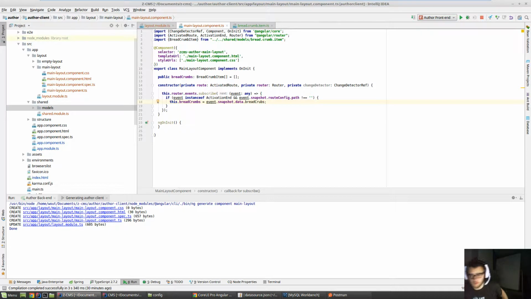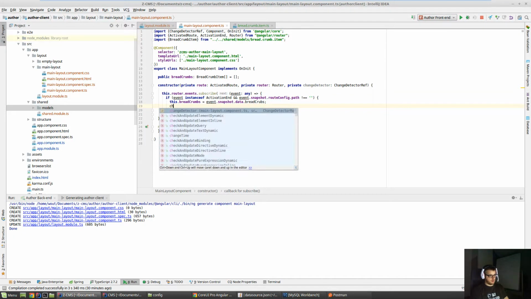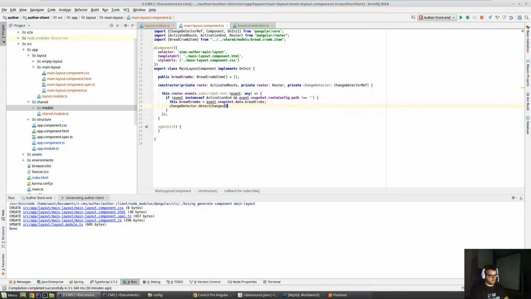And these breadcrumbs will basically be configured in our router config. So yeah, it will all make sense in a moment. And then we say changeDetector.detectChanges, and that's it.